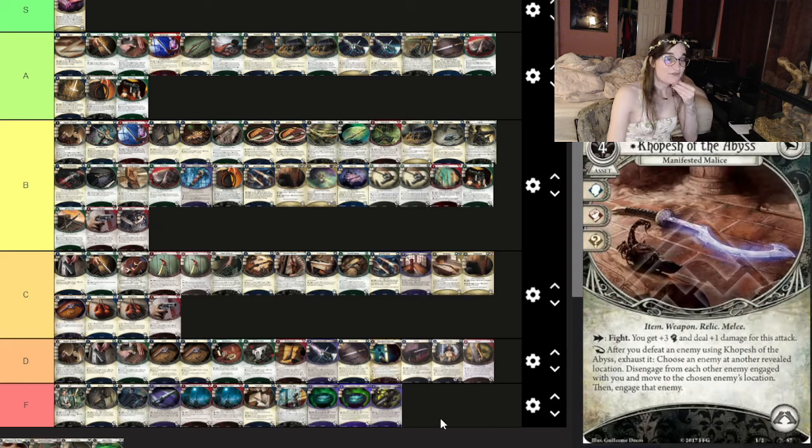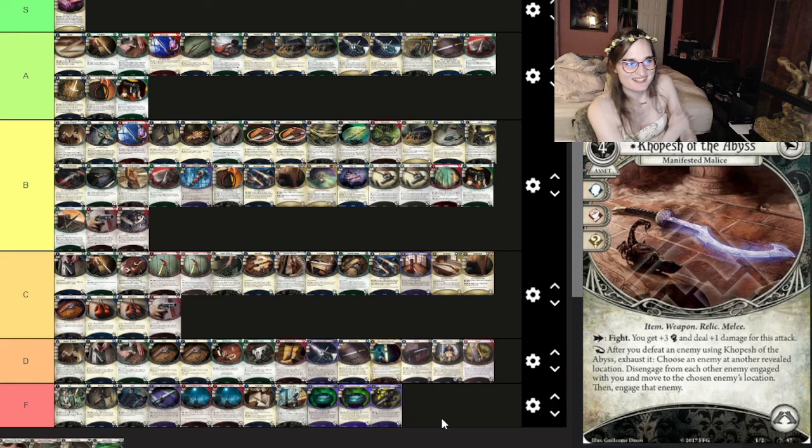And then we just have 4 standalone scenario reward cards left. That was all of the mainline player card weapons that exist in the game. Kopesh.